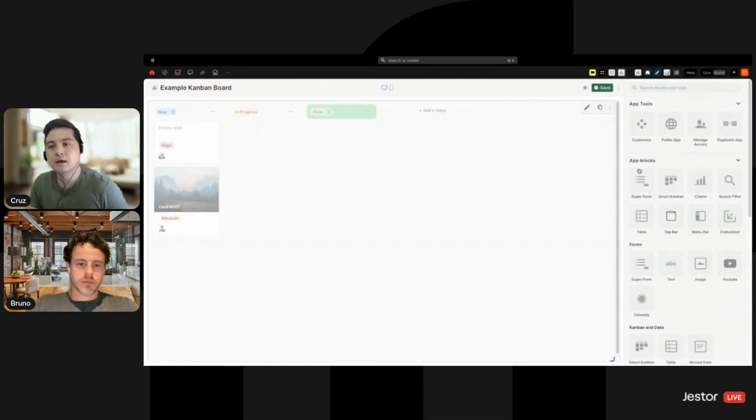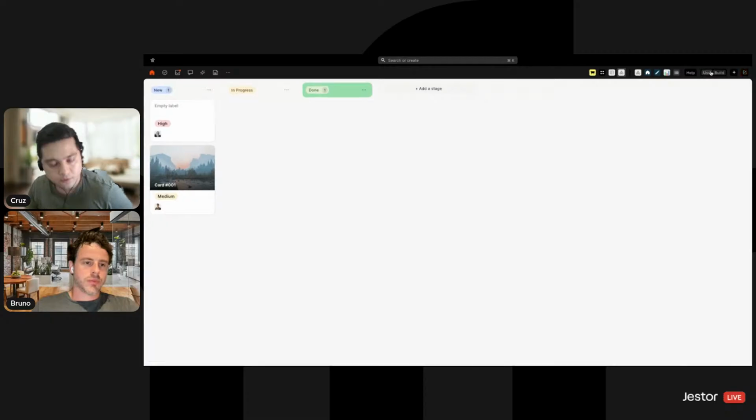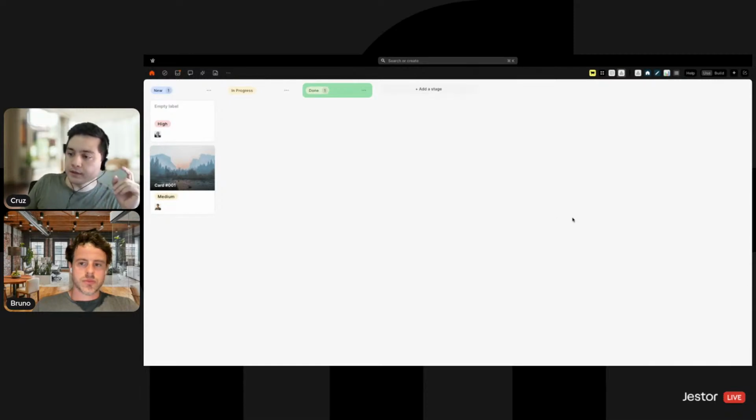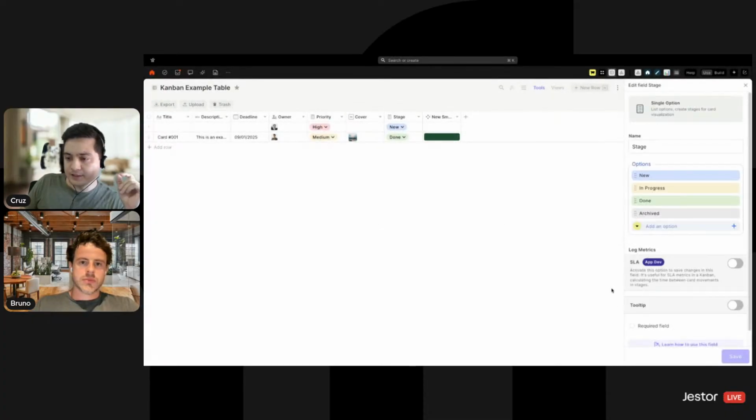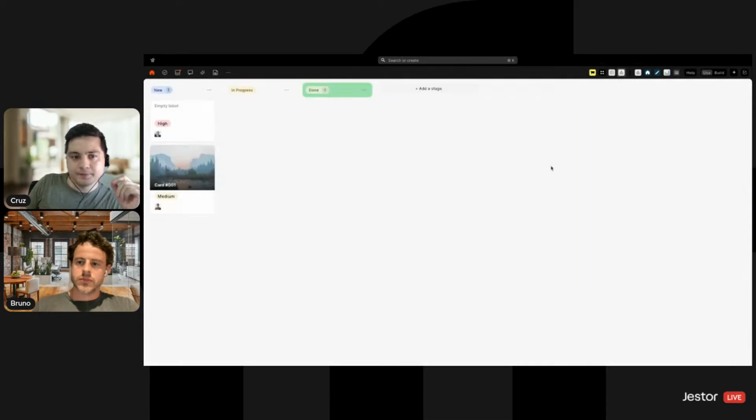Okay. So I'm going to talk about SLAs first because this is the easier one to understand and to grasp and to explain to you guys. So remember when I talked about, let's go to where it is. There you go, the stage view. There's this toggle of SLA. Basically, what this does is measure the amount of time a card spent on a certain stage, right? I could activate it here, but I'm going to go back to the app just to show you guys.